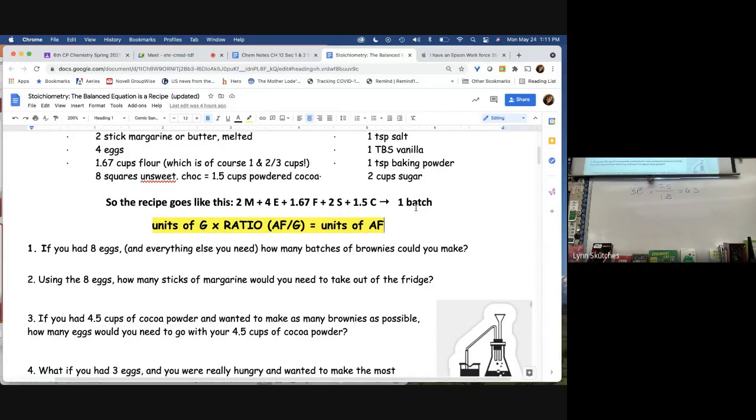Okay, number 6 says you have 2.5 cups of flour. So always write the given information, the one that you have a number for, first: 2.5 flours. And you want to know how much sugar you need to go with that flour. Like you want to make as much as you can with what you got. You have some ingredient that's limiting your product. So again, for this one, 1.67 is the given substance proportion from my recipe. And then the sugar is also from my recipe.